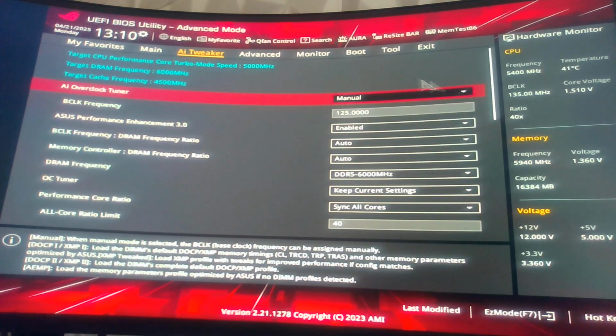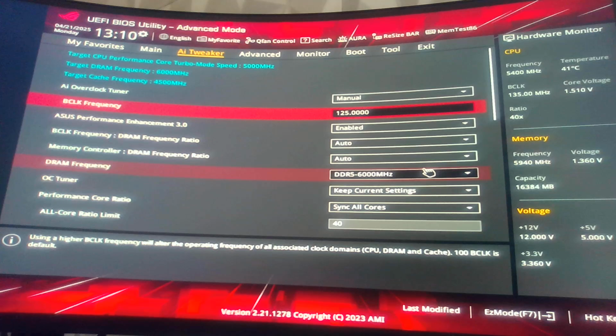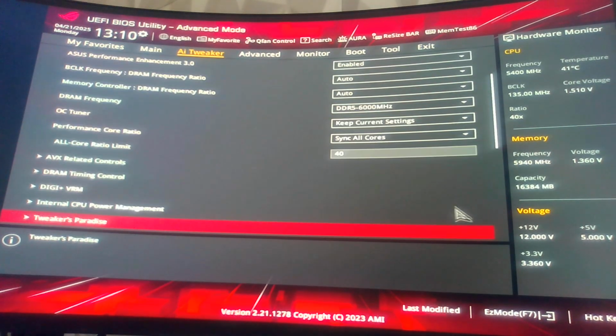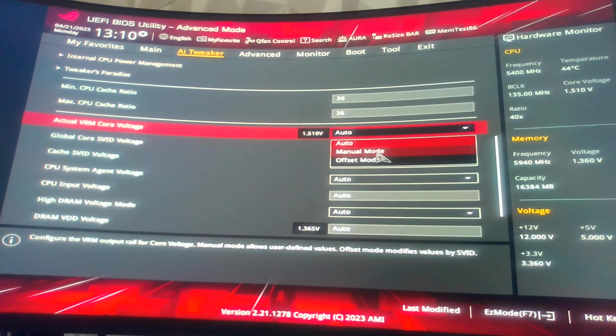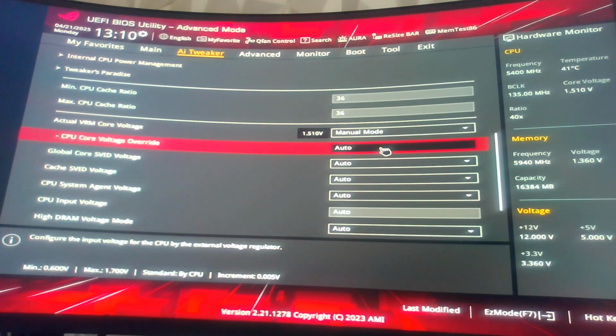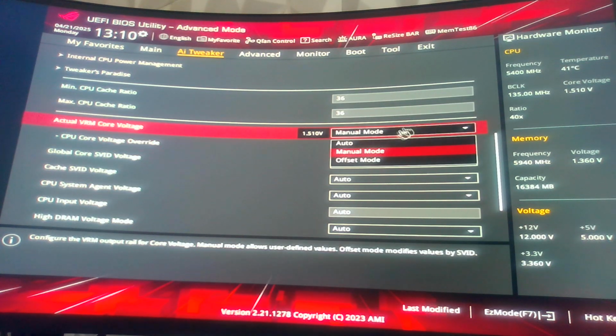I don't know how much voltage I need for 5000. I always have extreme overclocking scenarios, but I think I can give him maybe 1.3 or so.